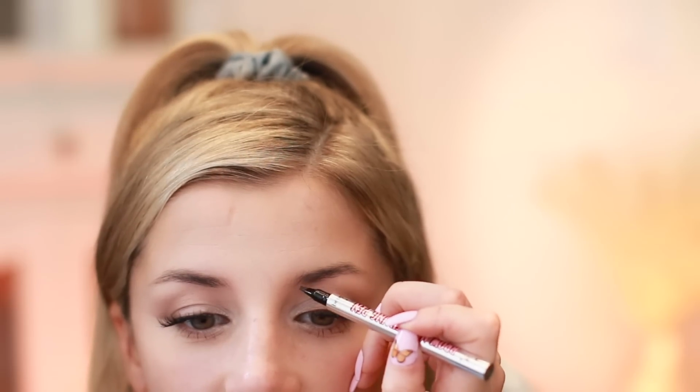For the brows, we're going to keep it simple. I just want them feathery, light, pretty. I'm going to be using this microblading pen by Benefit. It has 3 pen heads, so it creates that microbladed feathery look. So let's see what happens. Then I'm just going to lightly fill it in using a brow pencil. I'm going to apply the Benefit Brow Gel. This brow gel is the best thing ever. I use it in every single one of my tutorials. It gives you that effect of laminated brows.